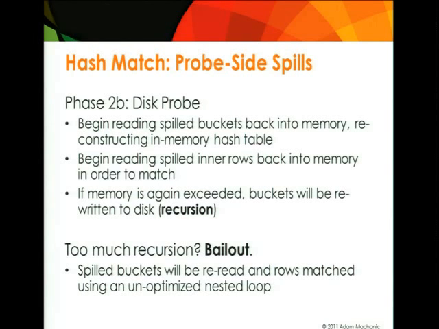Will you see the switch from a hash map to a nested loop in the execution plan? No. You will, however, be able to monitor this if you like using SQL Trace. There are 3 events that I'm going to talk about, but the event for hash is called hash warning. And hash warning has a few different states, and one of the states is bailout. So if you monitor that event, you can actually see this as it happens. It does not happen too often, luckily.